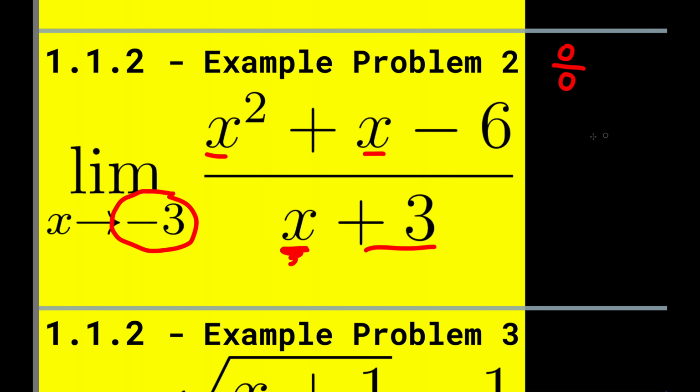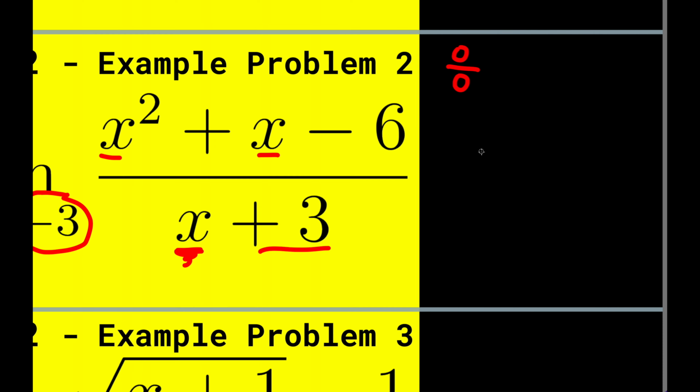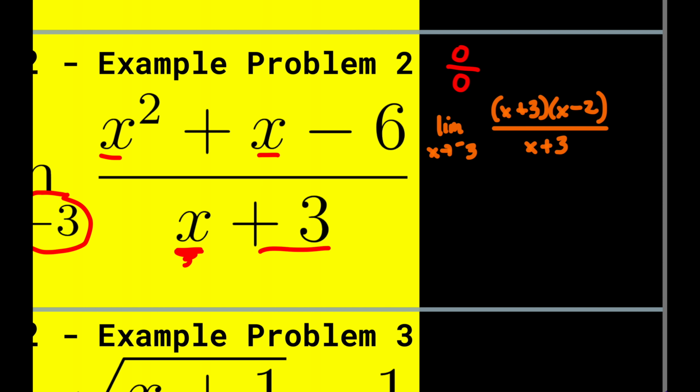Okay? When you end up with 0 over 0, a light bulb should be going off in your head. Oh, I can either factor something out or I can rationalize it. In this case, we can actually factor this out. So this is going to be the factoring out technique in action. Basically what I'm going to do is rewrite the problem, only factor everything first. That is the key. So it's going to be x plus 3, x minus 2 here, and then divided by x plus 3. So right now you should be able to see that the x plus 3's cancel out.